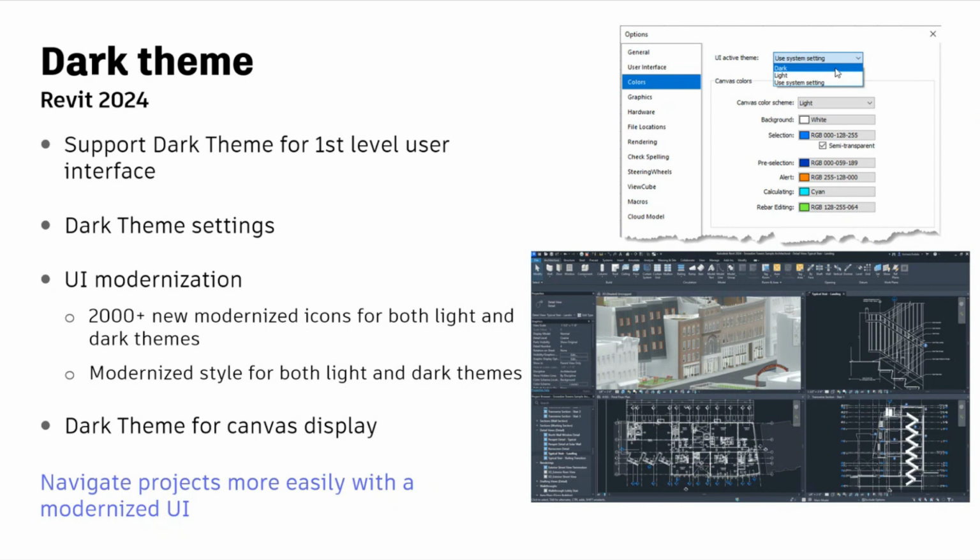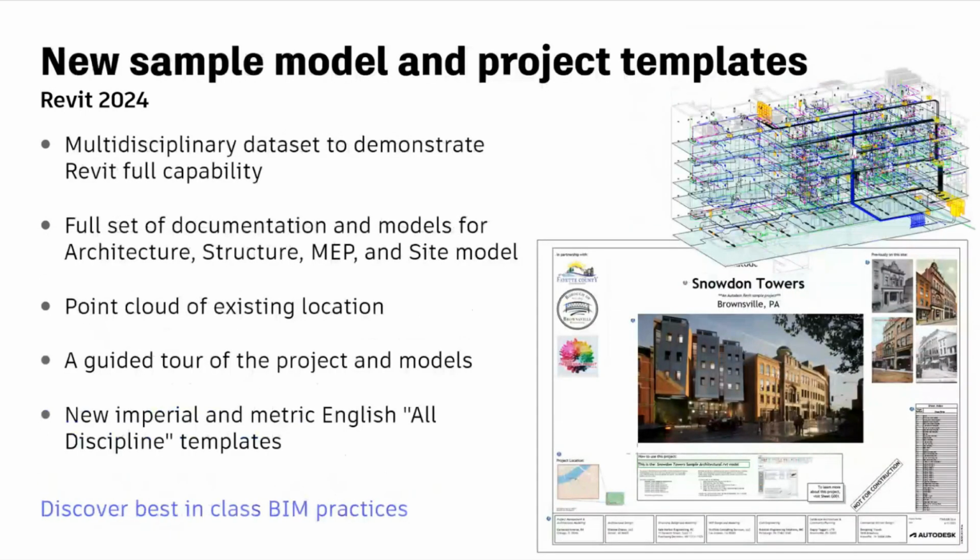There's also in the view dialog control bar, you can start to set the drawing area and the canvas theme to dark or light. So for certain views, you may want to be working in a light view, especially in a 3D view, because it actually inverts the light lines on the edge of the model. It makes them white, whereas if you go to the white screen, it makes them black. So there's a few options here with this new dark theme for 2024.